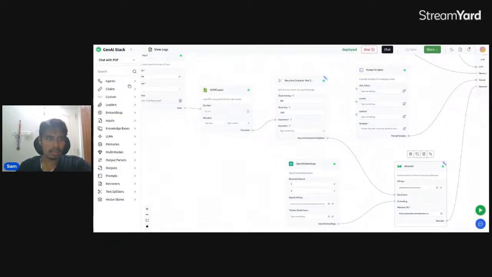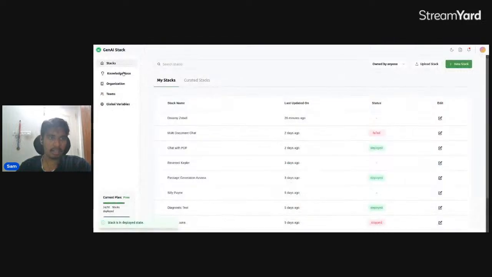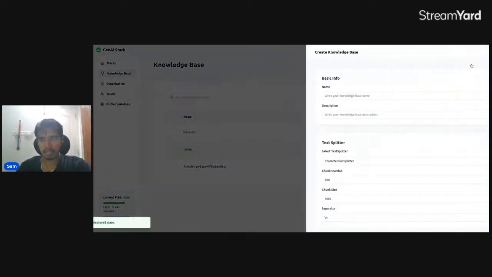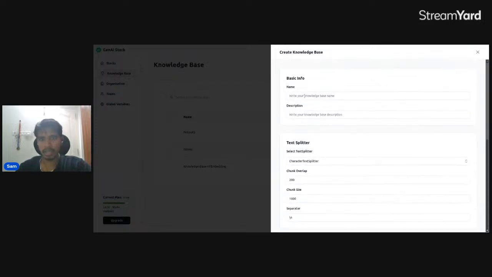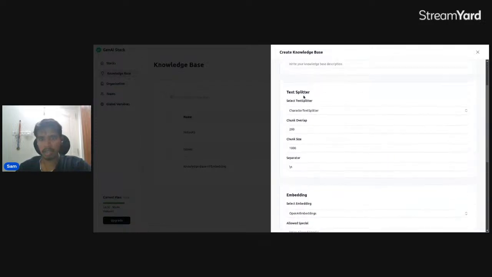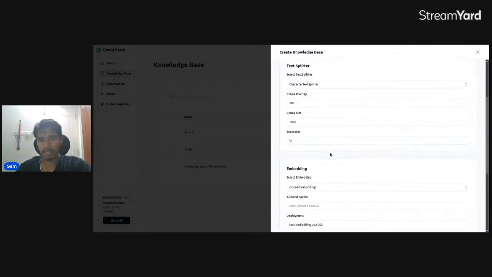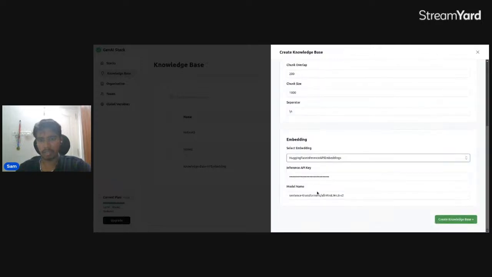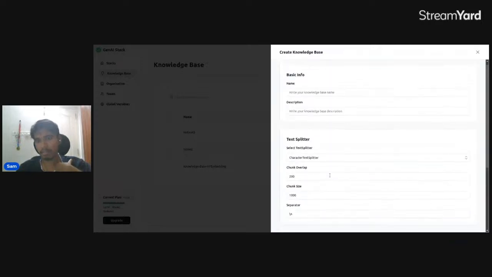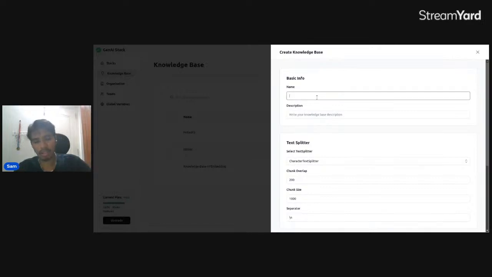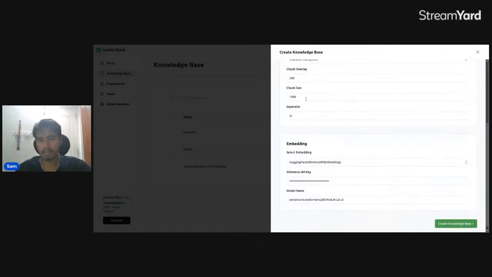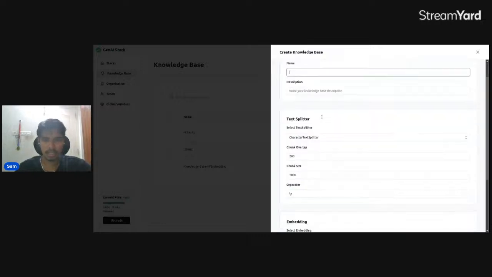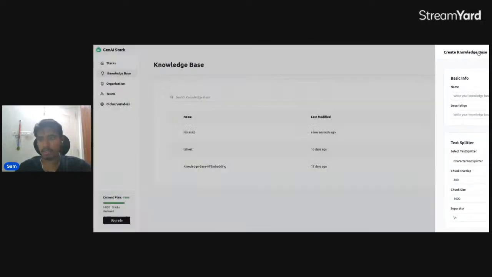So basically, we have a section called knowledge base. You create a knowledge base by simply creating a name for it, and defining the text splitter here and your embedding function here. You can use three of these embeddings, so you have Azure Inference API, and you have this one. You can create a name for sample and just go ahead with it. I have already created a knowledge base for you here.